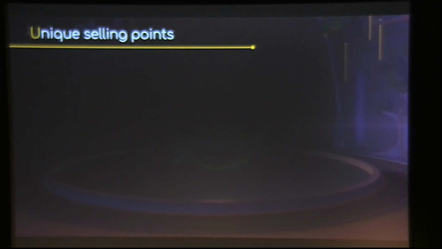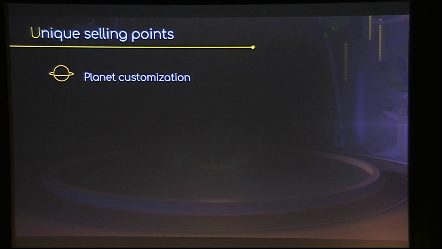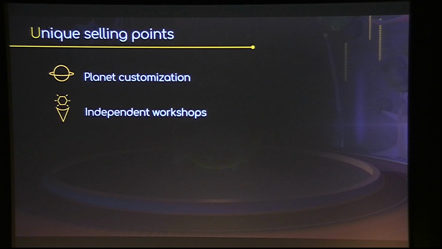To sum up what you've just seen, why would you be interested in a star? Because it has an original theme of planet creation in VR. That is something that can spark the curiosity of a large audience. Because we have this system of independent workshops, which makes the room really modular, and it could be adapted to our clients' wishes.